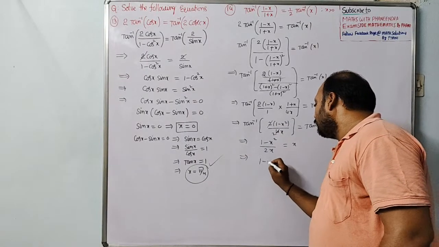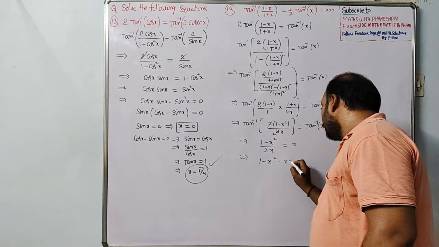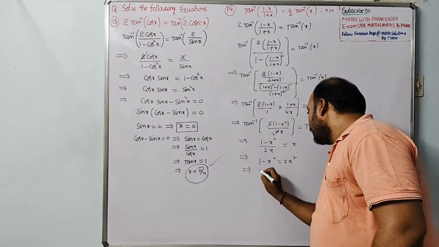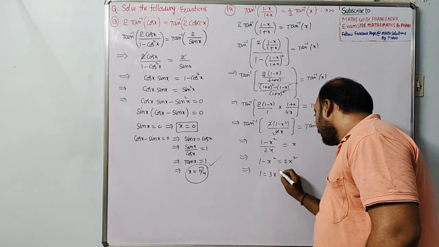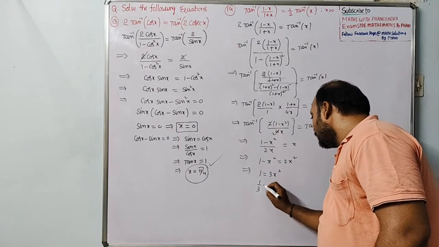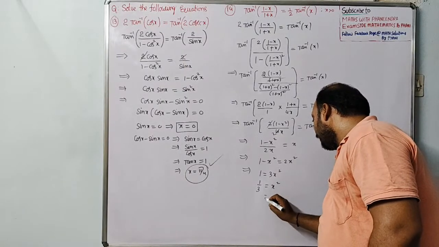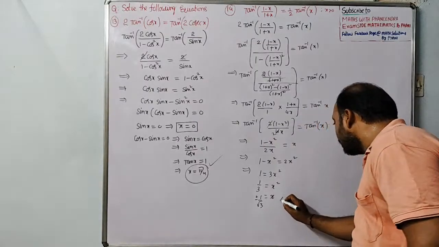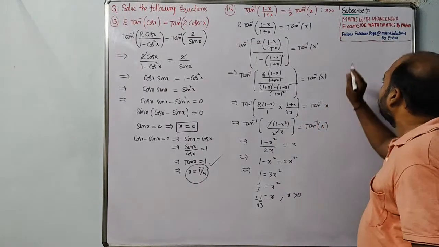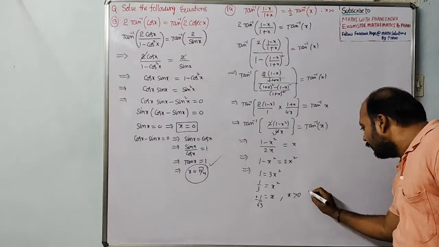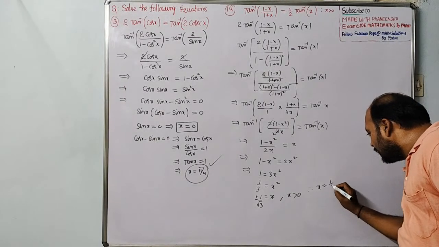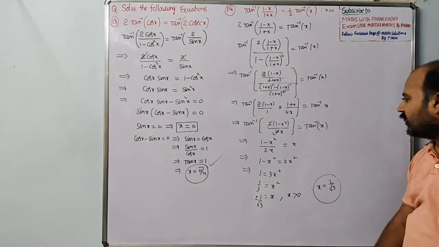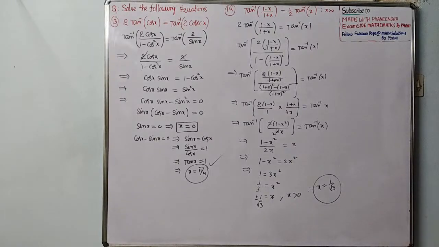That implies 1 minus x square equal to 2x square. 1 is equal to 3x square. So 1 by 3 is equal to x square. x is equal to plus or minus 1 by root 3. Since given x is greater than 0, clearly they mentioned, therefore the answer is x is equal to plus 1 by root 3, dear students. Okay, are you with me? So this is the way we can consider the value.